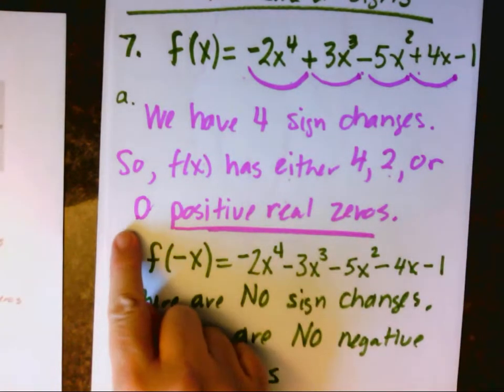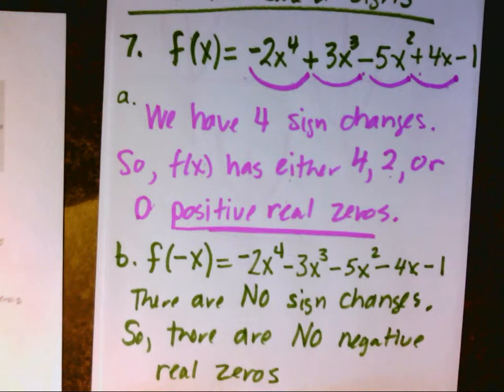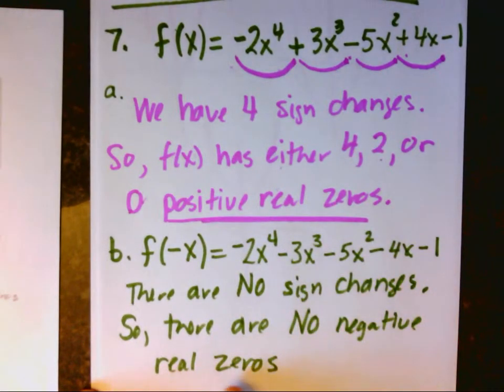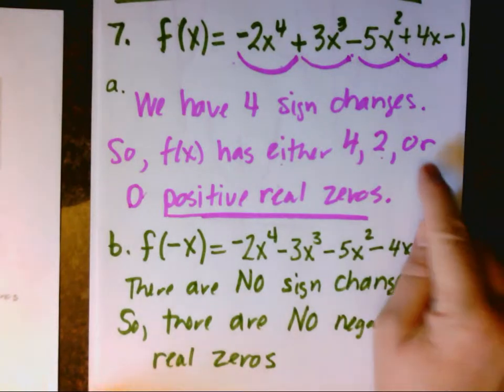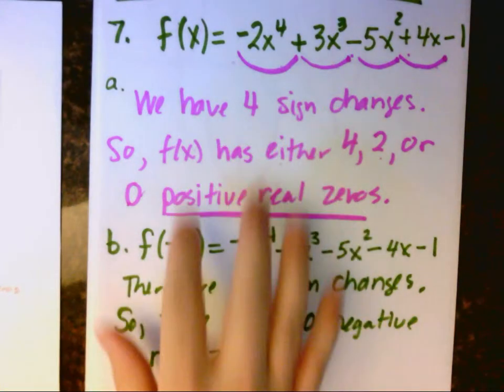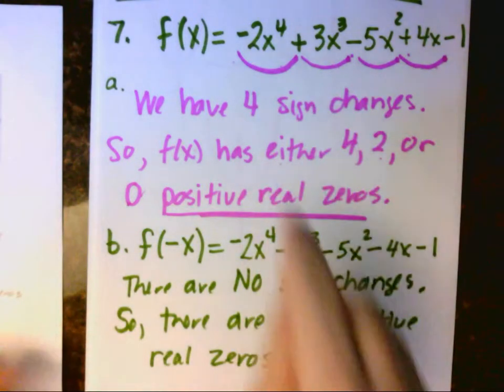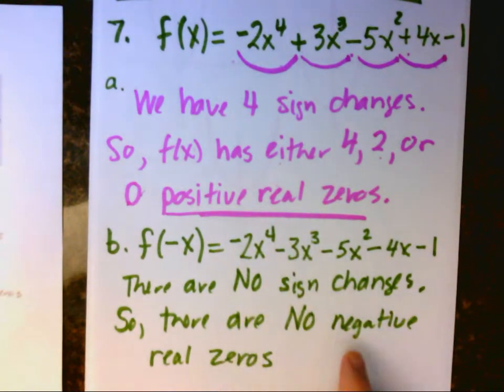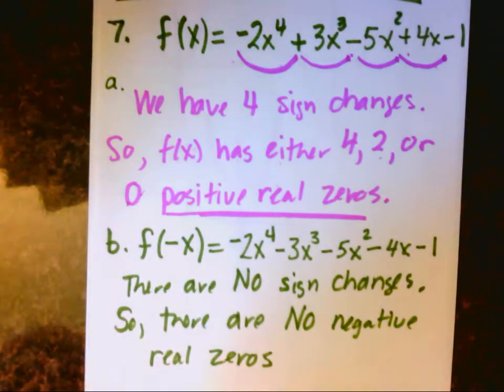If we have no real positive solutions and we have no negative real zeros, no negative or positive real number solutions, then all 4 solutions would have to be complex, okay? And they come in pairs. And again, we're going to work a lot more with this. Right now, you need to be able to use this to count how many possible solutions you have that would be real positive zeros or real negative zeros, okay? I hope that makes sense.